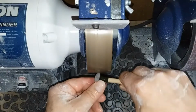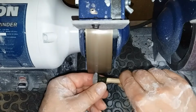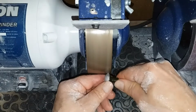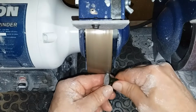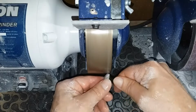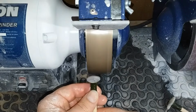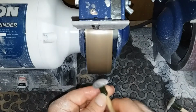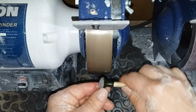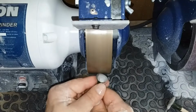It's looking pretty good. Work this one side just a little bit more of an angle. Like I said before, I like that slight steep angle if I'm setting a stone. And these 3 may be promising for setting. Ooh, boy, yeah, I got to get more of an angle on that one. Okay, that looks pretty good.